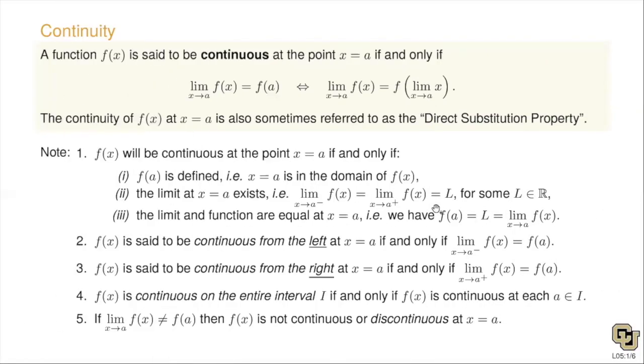So last time we introduced the concept of continuity. So I want to continue that and finish up the discussion. And remember, continuity is a limit definition. So we say function f of x is continuous at the point x equal to a if and only if the two-sided limit of f of x as x approaches a equals f of a. So it's important to remember that continuity is really a limit property of a function.